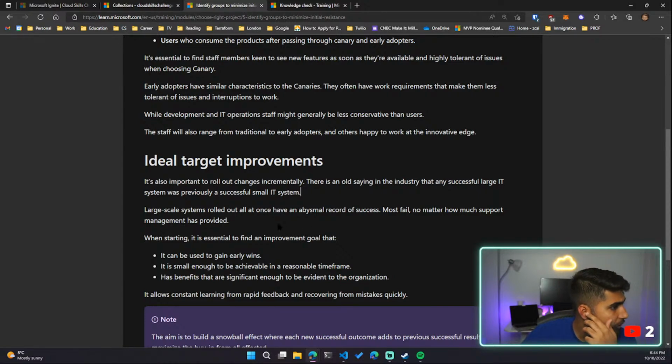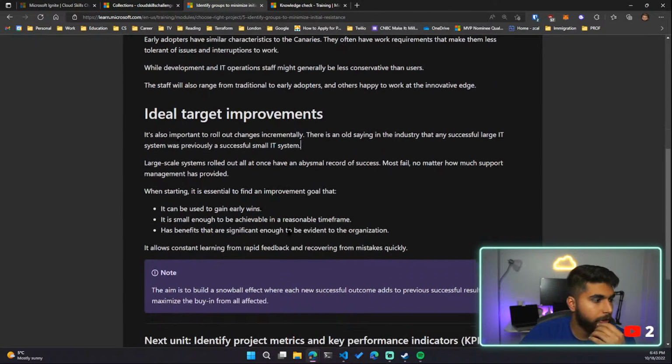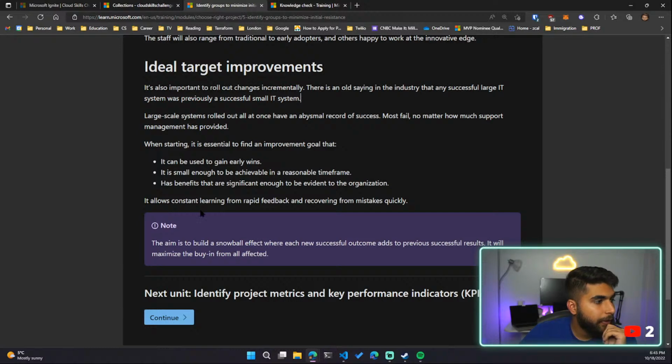So yeah, it's suggested that we target improvements in incremental process. It allows constant learning from rapid feedback. We have seen that right in the first module, and recovering from mistakes quickly.